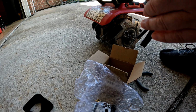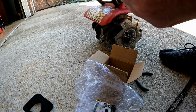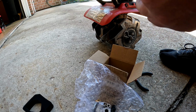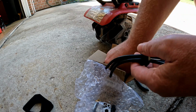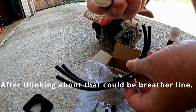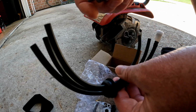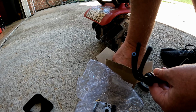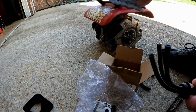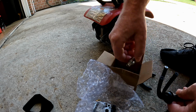Got new fuel line. There's three of them. That's not correct. Why is there three of them? Only supposed to be two. Okay, so then got new fuel filter, which is good because the other one I have is all yuck. Comes with a second prime ball, which is awesome, and a gasket. All right. Oh, also there's a spark plug.